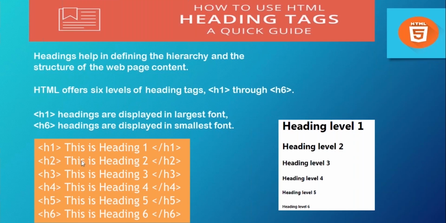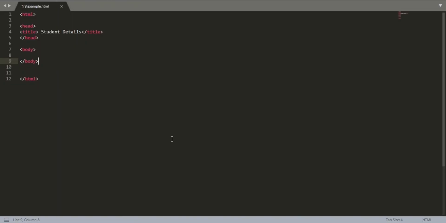Each tag has a separate meaning. You can see this output. This is the heading 1 tag. Heading 1 will display bold letters with the maximum height and width. You can see the sixth tag displays a lower height and width. Let's flip to our code and demonstrate this with an example.